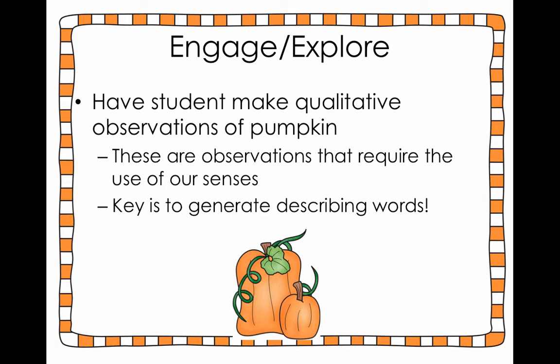So you want to post these. These are great words that you can use in additional center activities. So if you're doing this in a 3rd grade or 4th grade classroom, think about putting the describing words that students generate from this first portion of the activity and giving them a thesaurus and having them look for synonyms and antonyms of the words that they generated.